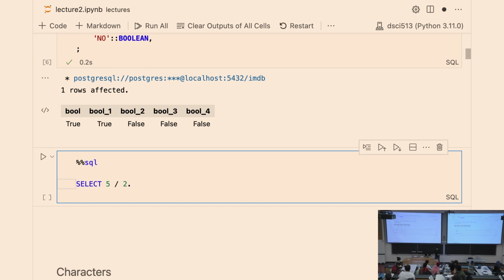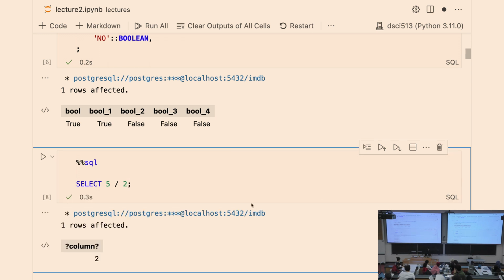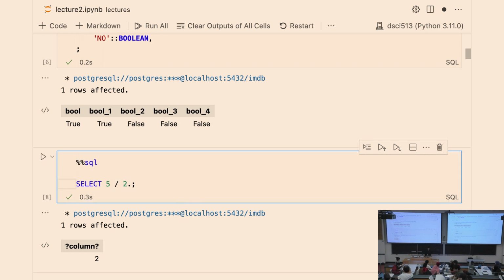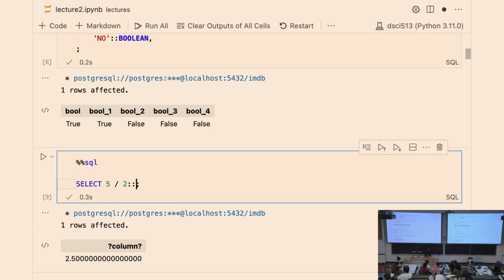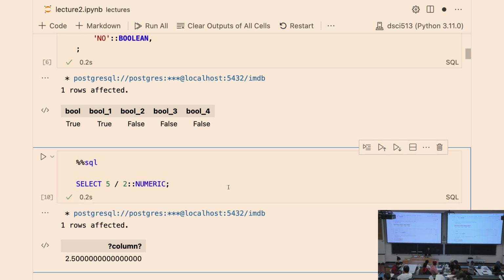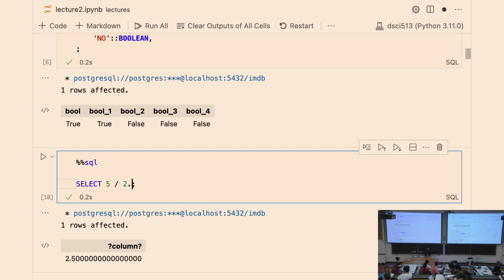This is because if we don't do that, it kind of just rounds that number and gives us 2, because it treats both of those values as integers and treats the result also as an integer. If I want the right way of doing this division, I have to put the dot to specify that, okay, this value is going to be a float. We can also convert this type, for example, to something like that. We'll learn about numeric data types. That also works, but the easier way would be just to put the dot out there.